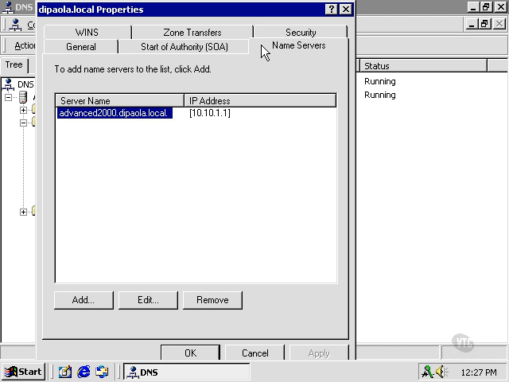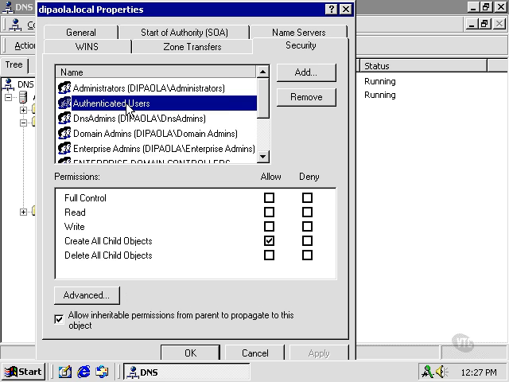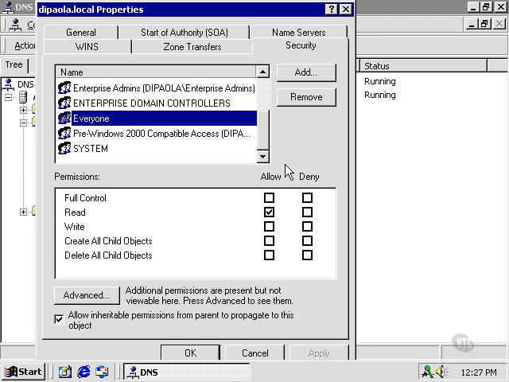The name server, you can add name servers here if you wanted to work back and forth to several servers for security purposes. You might wish to have the name servers added here. Under Security, you can allow certain users to have certain access, certain users just to have limited access as well.